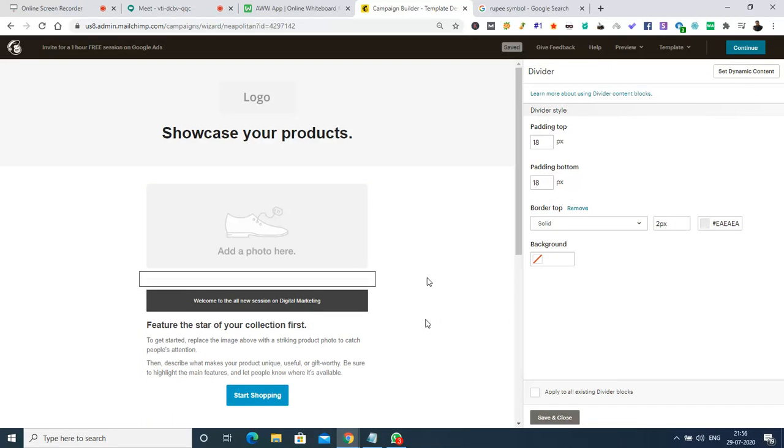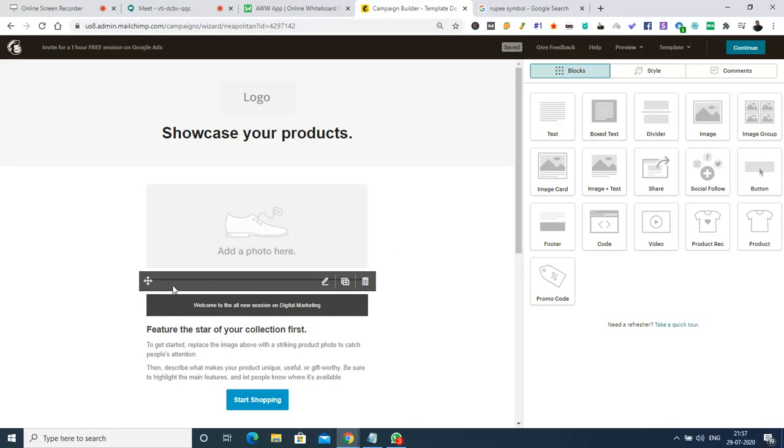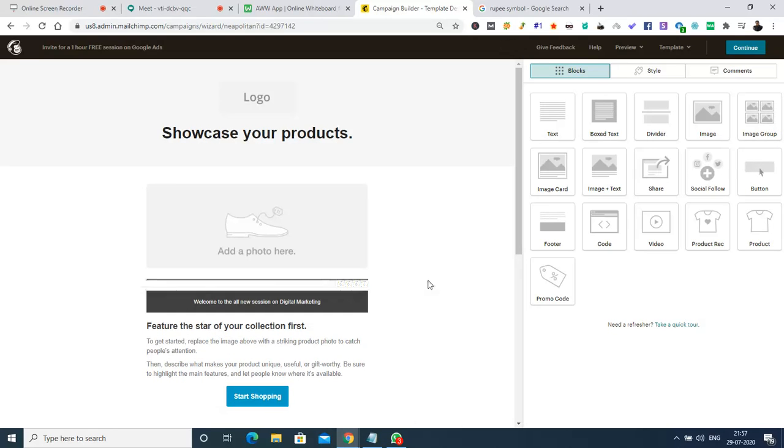So when I have dropped it, I have the options for what the color is and what the pixel size is, and what color the line has to be. So all those options I have. So right now I'm going to enter 4 for example, and then I'm going to use the save and close option. Okay, awesome. So I have created a beautiful line inside the email template that I had already chosen.